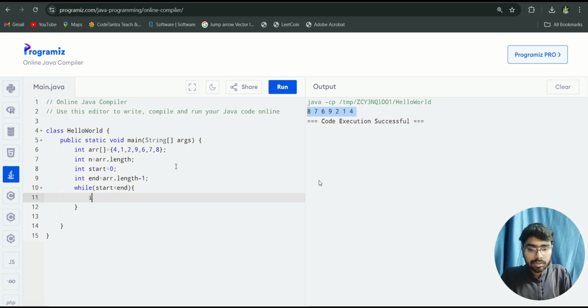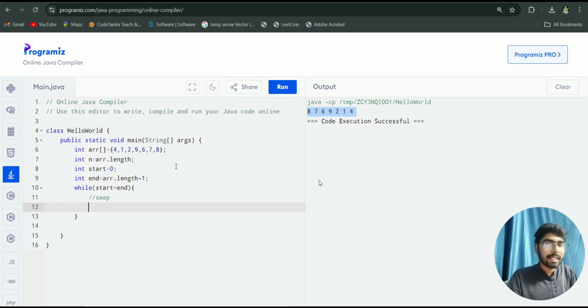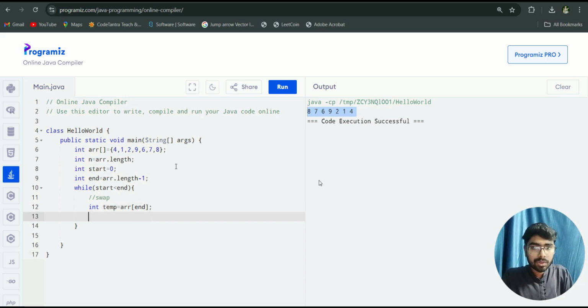Then what we will do, I will swap. How will we swap in Java? There is no inbuilt swap method. So I will take a temp variable in which I will store arr of end. Then I have stored arr of end in temp, so I have to swap with start. arr of end will be arr of start, because I have stored the value in temp.